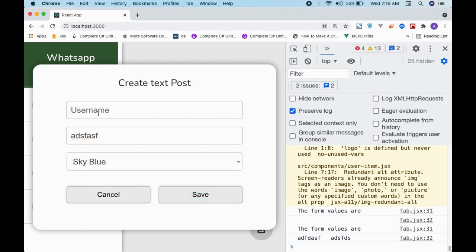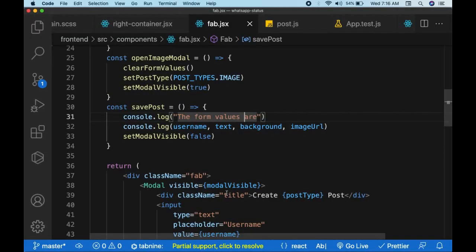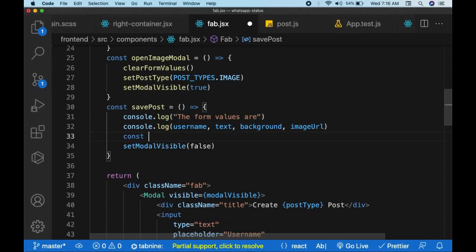For example, if username is empty for a text post, or background color not selected, here we have a default value, but if the text post is not selected, then it should not allow saving. We'll just not close the modal for now, or we can, let's put the condition. So const allow to save.